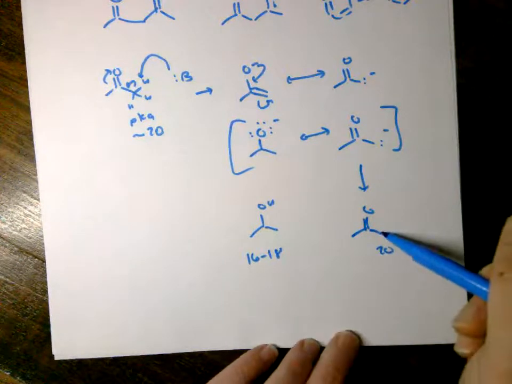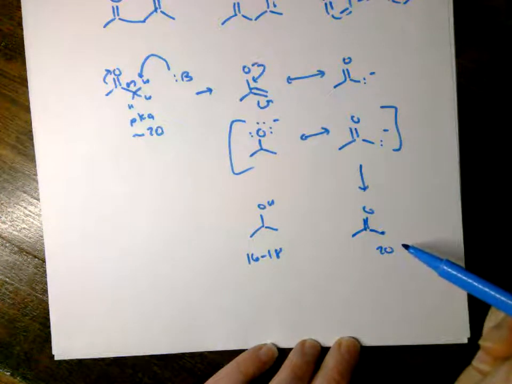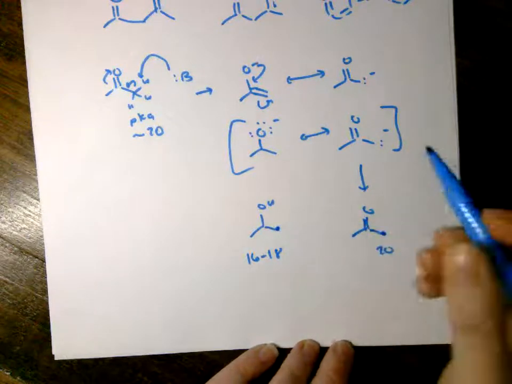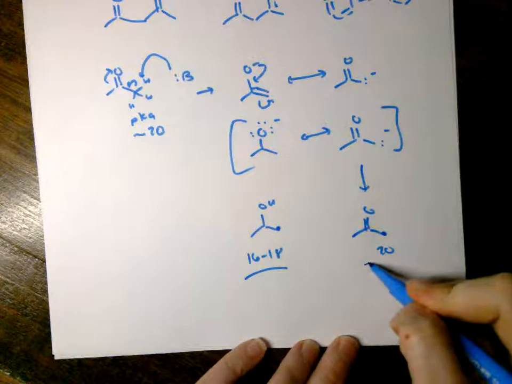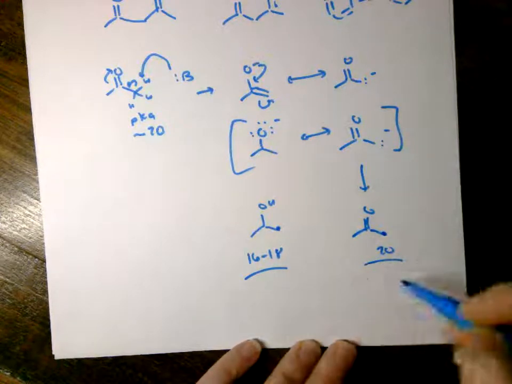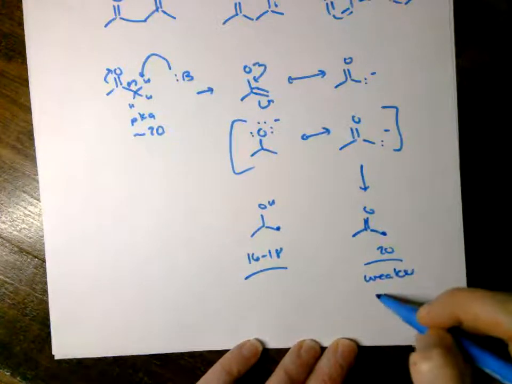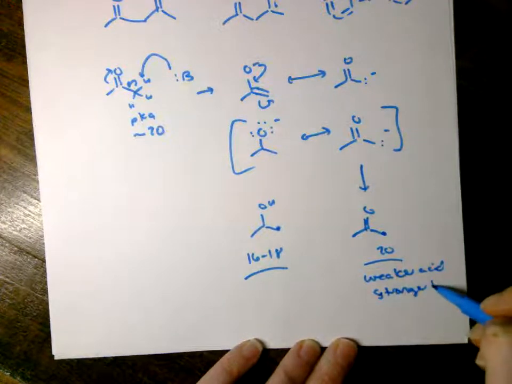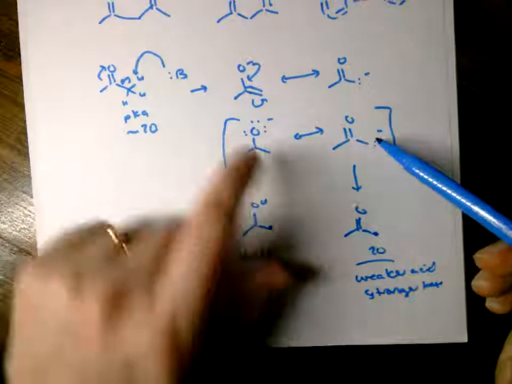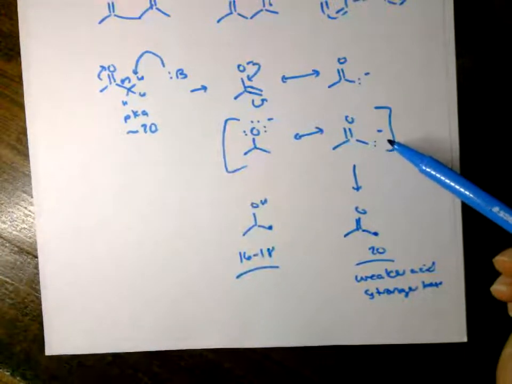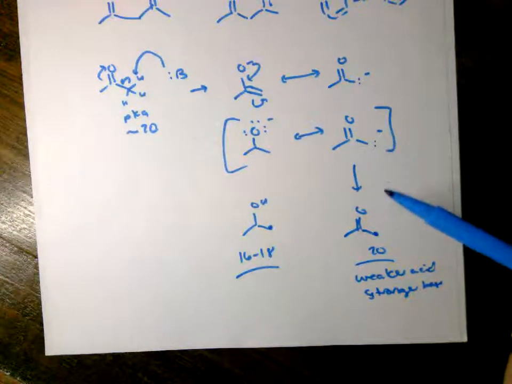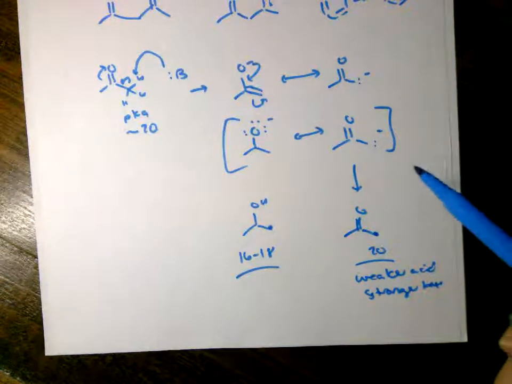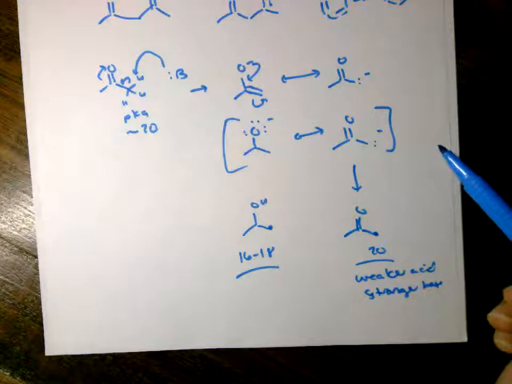And you know now that that has a pKa of about 20. So this is a weaker acid than this. So if this is a weaker acid, then that means the weaker acid is a stronger base, right? So if we know that, then between these two, this one is a stronger base, so this one is going to be a better thing to attack. So usually the carbon position in the enolate is the one that's going to attack.